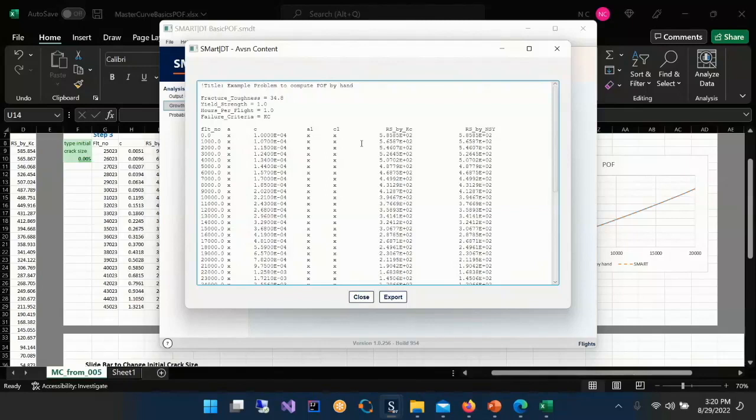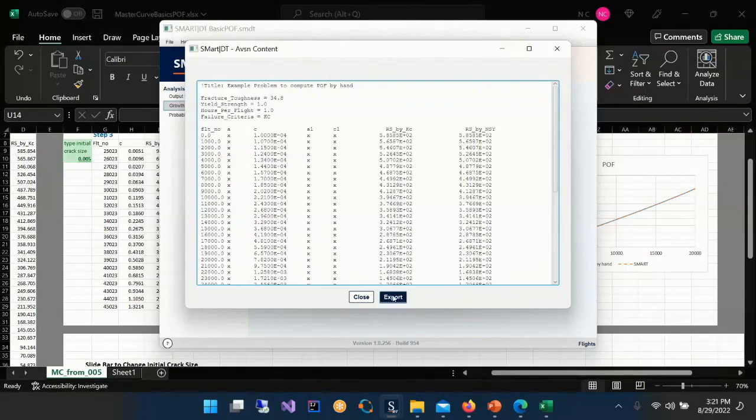Let's think that you have a corner crack. You're going to have values on A until that corner crack transitions into a through crack. When that transitions, you put an X, and then you have your residual strength by KC, and here we just put the same one because we didn't compute it by net section yielding, okay? But SMART is going to take only this column. If you put here minimum, M-I-N, it will take the minimum of these two in order to compute your POF, okay?